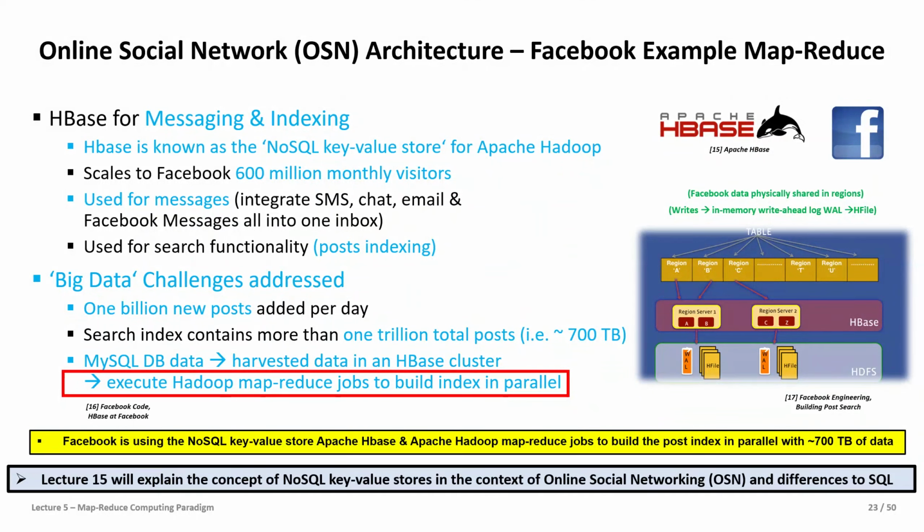Finally, I would just give some remarks to some applications we will have also in later lectures. Needless to say, some of these ideas are also alluding to some database designs that then leverage this idea of MapReduce and so on. So we'll talk a little bit here about Facebook using, for instance, NoSQL key value stores in Apache HBase based on Apache Hadoop with 700 terabytes of data. So nothing like your small MP3 collection at home. So this is something where they have to be on scale every single day. And this is just one part, really, of the whole infrastructure of Facebook. But they're leveraging this computing paradigm.